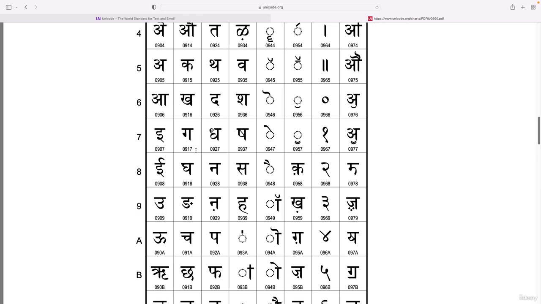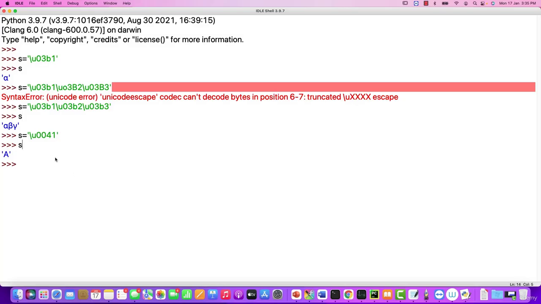Now I can choose the alphabets here and make a word like Python, or I can make any Hindi word. I will just try this. You can try other words. I will take ka, kha, ga: 0915, 0916, 0917. Let us go to IDLE. I'll form a string S and assign \u 0915 for ka, \u 0916 for kha, then \u 0917 for ga.